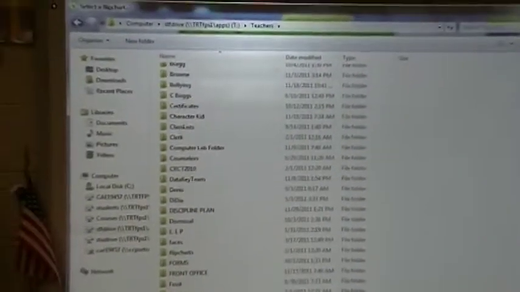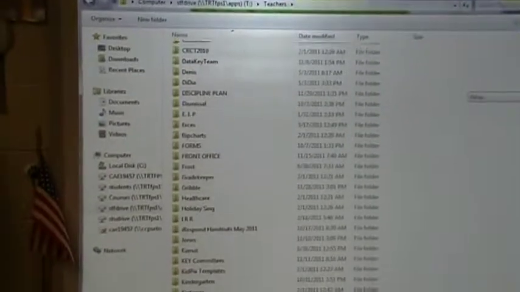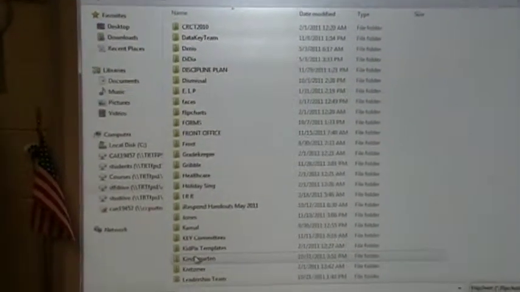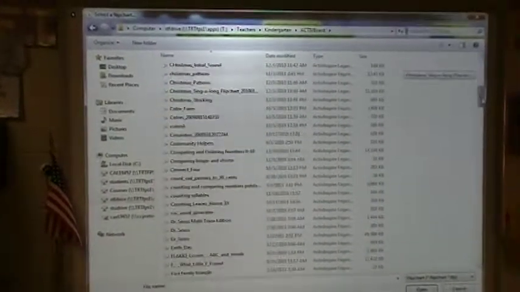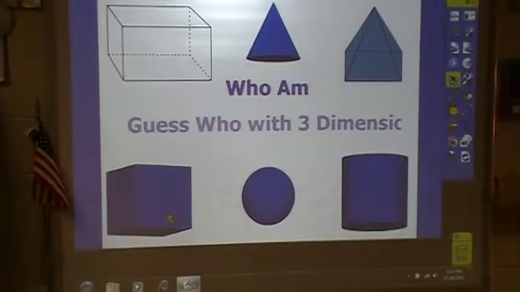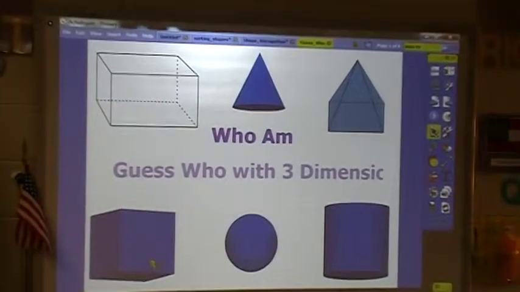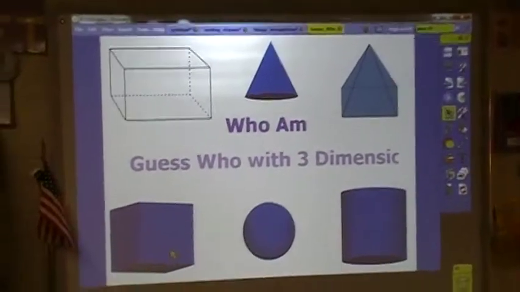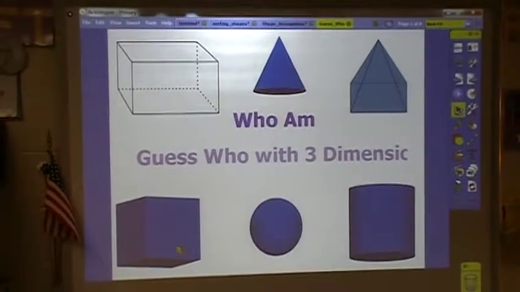And instead of making one from scratch, I'm going to take the best resources and activities from these 3 and make one that is appropriate and meets our standards. I believe this one was called Guess Who? There we go. Now I'm going to begin with sorting 2-dimensional shapes, because that is at the beginning of our lesson.